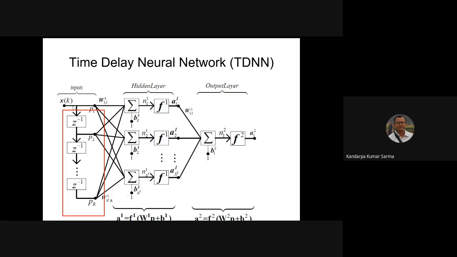Once you have these delays, the path will be scaled by the connectionist weight W, and they will go on to the middle layer. There in the middle layer, there will be a summation block. Then finally there will be an activation shell that will finally give us the result.